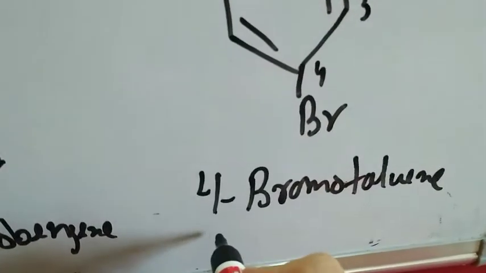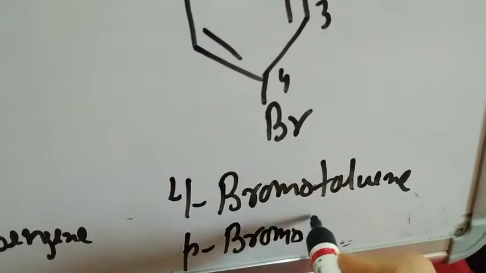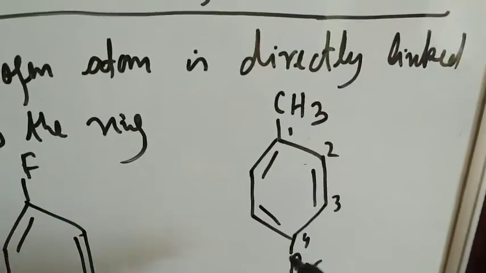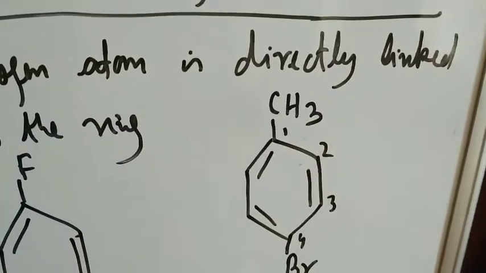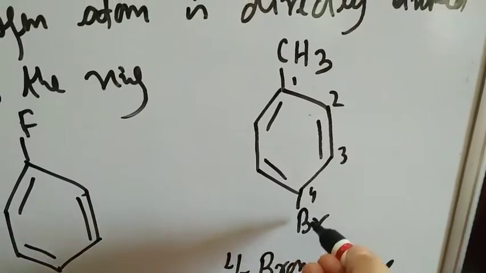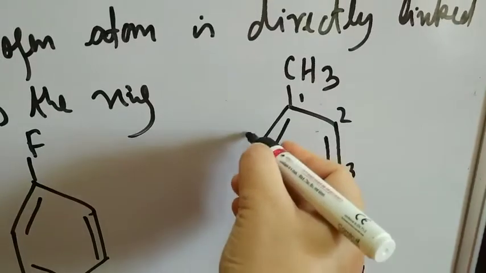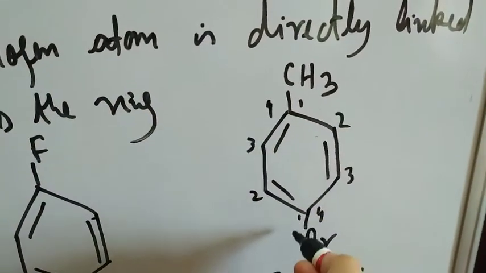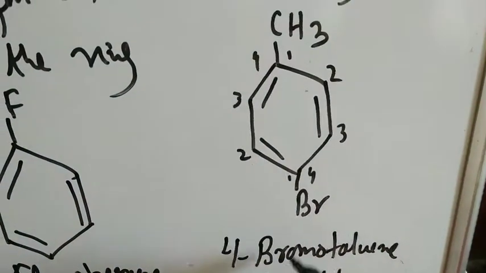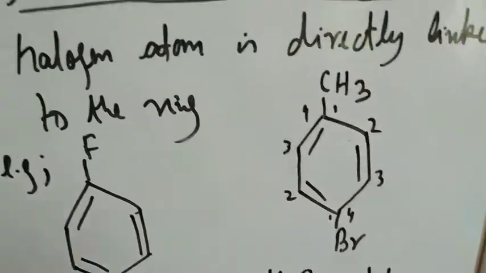1, 4 position is called the para position. We can write its name as para-bromo-toluene, right? We can also name this compound as 1-bromo-4-methyl benzene. If we see it as a derivative of benzene, then this becomes 1. Bromo has higher preference than CH3. This becomes carbon number 1, 2, 3 and 4. In that case, it is 1-bromo-4-methyl benzene, right? Or if you speak of it as a toluene, then the only substituent is bromine: 4-bromo-toluene, para-bromo-toluene, right?